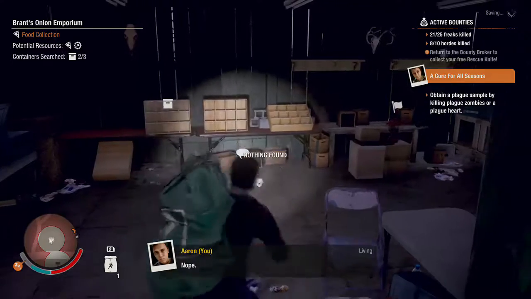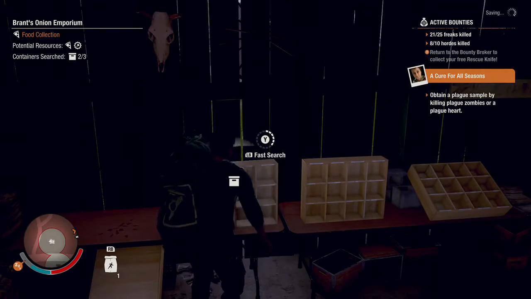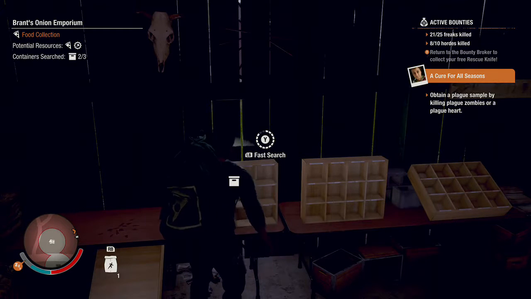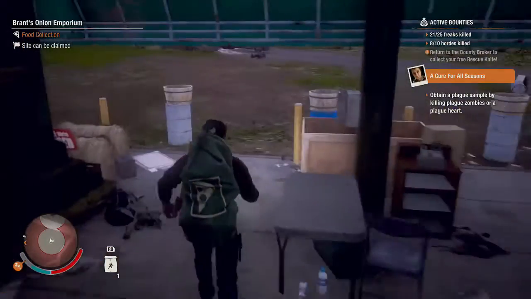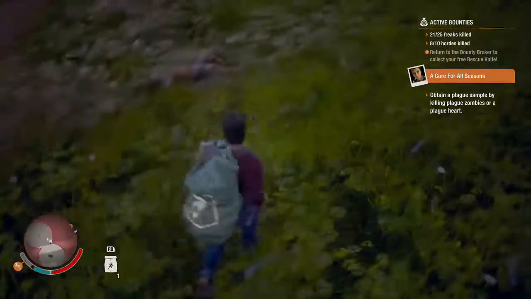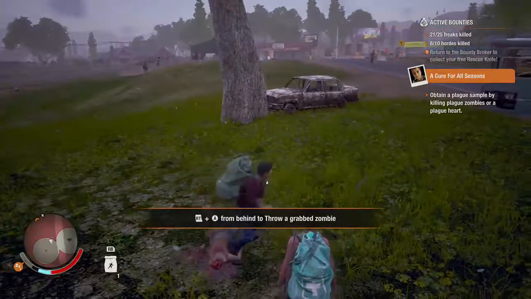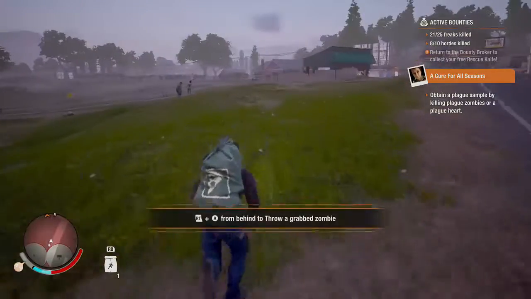Screamers, you can sneak up on. But you want to take those out as soon as you see them, because if not, you could have 20 zombies on you easy. So it just makes more sense to try and take them out.